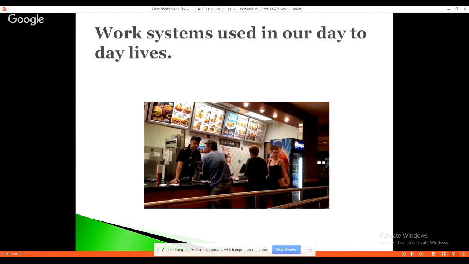So why not use it for our kids? It's always better, always helpful. I also remember I once went to Star Bazaar and there was a person handling fish. One person will wash the fish, the second person does the next step, and under everything it was labeled: wash the fish, do this, do that. Those people can read, write, and understand. They are very well functioning adults, but still those visual cues were used in their work system also.